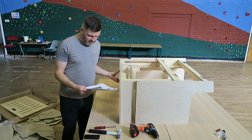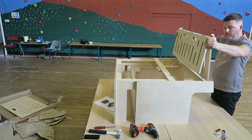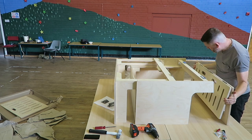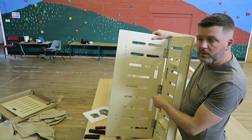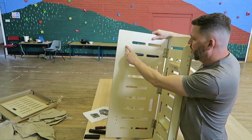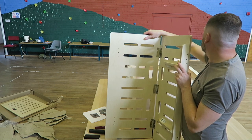Backrest to tie the slider to the base here. See, these hinge fixings seem to go kind of halfway up the back of the bed. I don't know why. I presume it was flat, that means that.